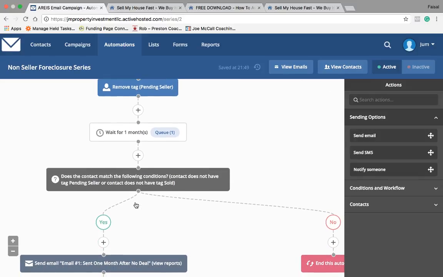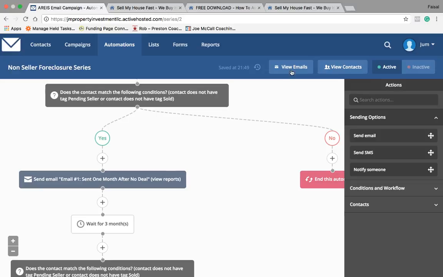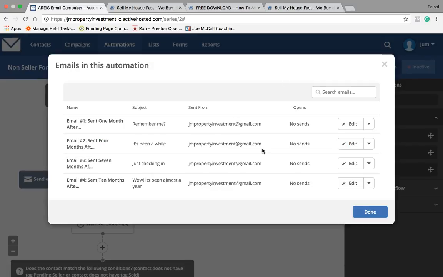The person just turned down your deal or just heard your offer. They don't need you to get in touch with them right now. It's not going to matter. Whatever you offered wasn't worth it for them to sell their home, right? The system's going to wait 1 month. It's going to check if within that 1 month this person actually became a pending seller again. So if they contacted you themselves and you applied a pending seller tag, or if they contacted you, you went through the deal and actually sold the house and you applied the sold tag. If you didn't apply any of the tags, it's going to start this email series, and I'm going to show you the first one real quick. And again, if you want to see all of this, you can see it in the Real Estate Lead Machine training.